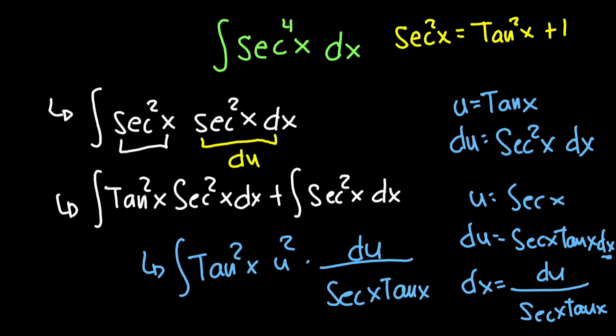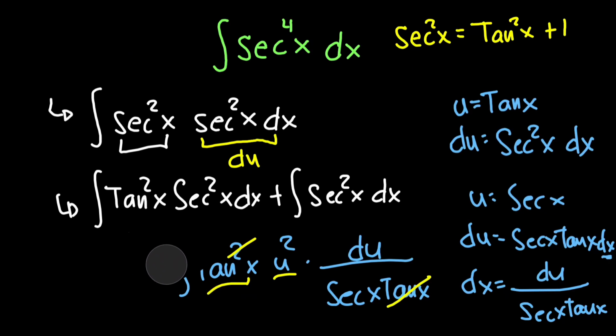And so this is now the part where you will see whether your u substitution is correct or not. You can see here tangent of x would cancel. So you are left with tangent of x multiplied by u squared multiplied by du over secant of x. If the equation is not simplified, then what you substituted is wrong. Let me show you how it works if it's the correct way. So we cannot use u equals secant of x here.